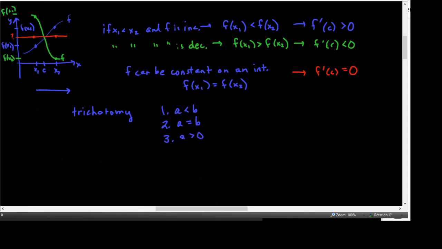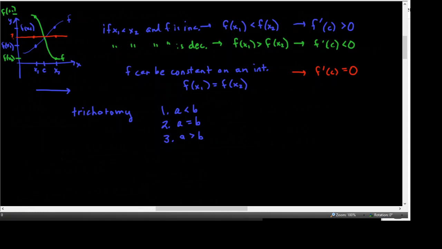And a lot of times, oops, got ahead of myself. A lot of times what we're comparing to is the number 0. And so trichotomy usually covers all possible cases. That is, if something is compared to 0, it's either positive, 0, or negative. Those are the three possibilities. And so if we've talked about all three possibilities, there's not really anything else out there lurking in the shadows that we need to worry about. We've covered all bases if we've talked about positive, negative, and 0 values. Anyway, that's the idea of trichotomy.